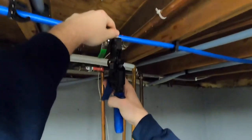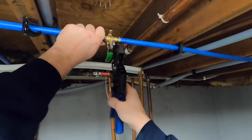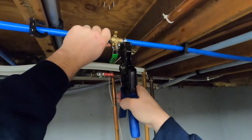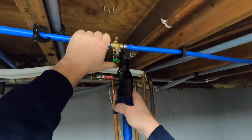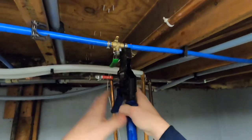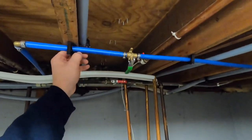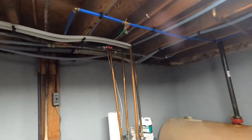We'll get ready to cinch the other side. Hold the pipe. I like it right there. Awesome. And that is in, guys. So that valve is completed. And that valve's completed, guys.